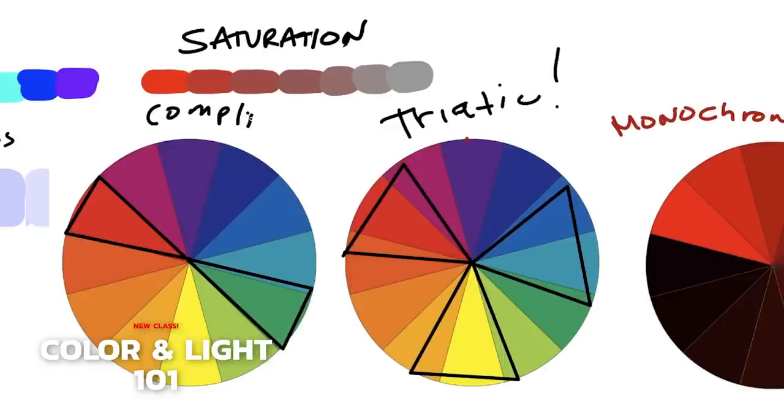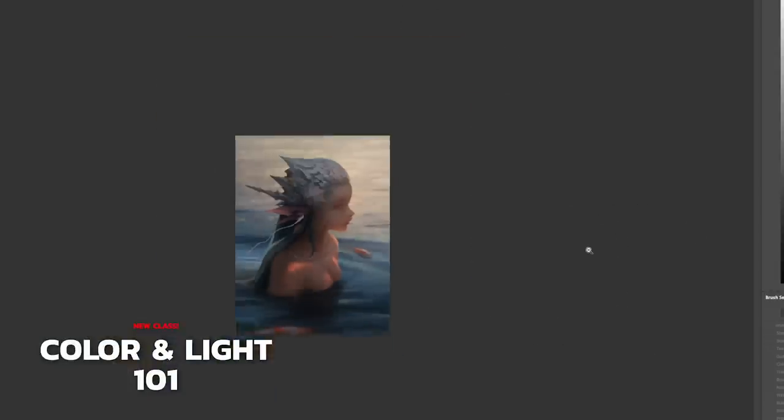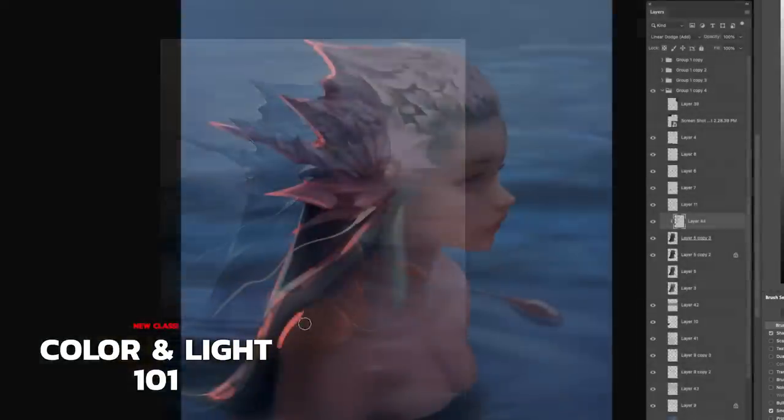If you are part of the Digital Art Bootcamp, we just released another class for free, Color and Light 101. I go over the color wheel, basic color theory. I took a piece and I lit and colored it 4 times. I think it turned out super cool.